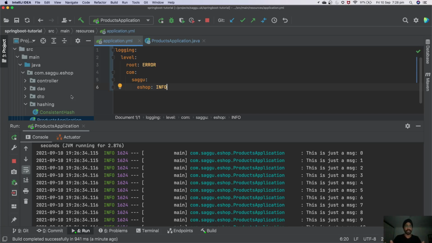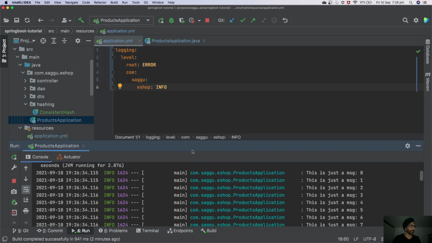What I can do is I can create groups such as database, right? So anything which is maybe Oracle database or whatever database I'm using, I can say take all these packages, Oracle plus my own DAOs, etc., give them a tag. Okay, and later on I would like to control those things using a tag. You can put a few things under Spring, you can put a few things under web, you can put your own stuff under certain tags. How do you do that? Let's try it out, then hopefully it will make much more sense.